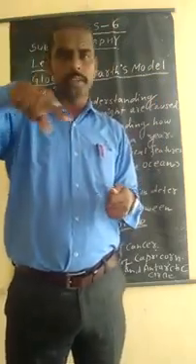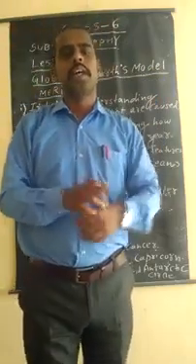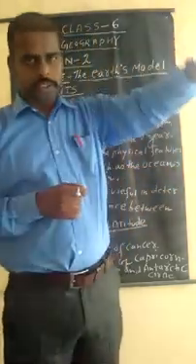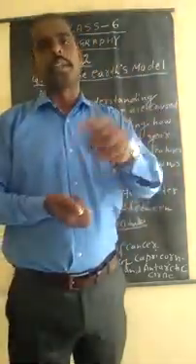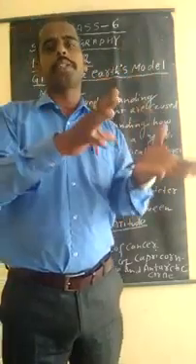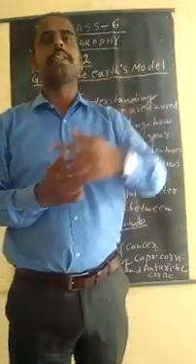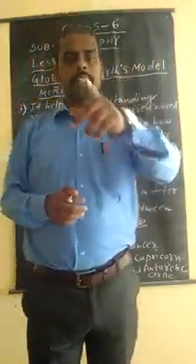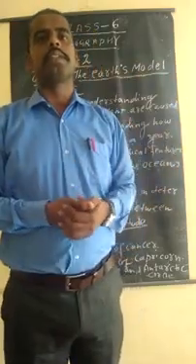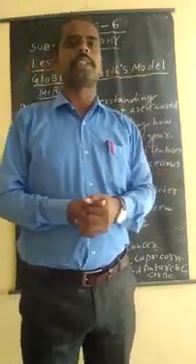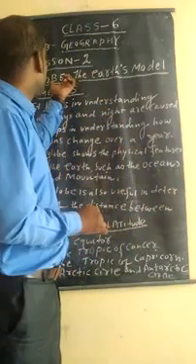When the Earth rotates on its own axis, it is known as rotation, and when the Earth revolves around the sun, it is known as revolution. So there is a difference between rotation and revolution. When the Earth rotates, it causes day and night, and when the Earth revolves around the sun, it causes the change of seasons. So what is the use of globes?